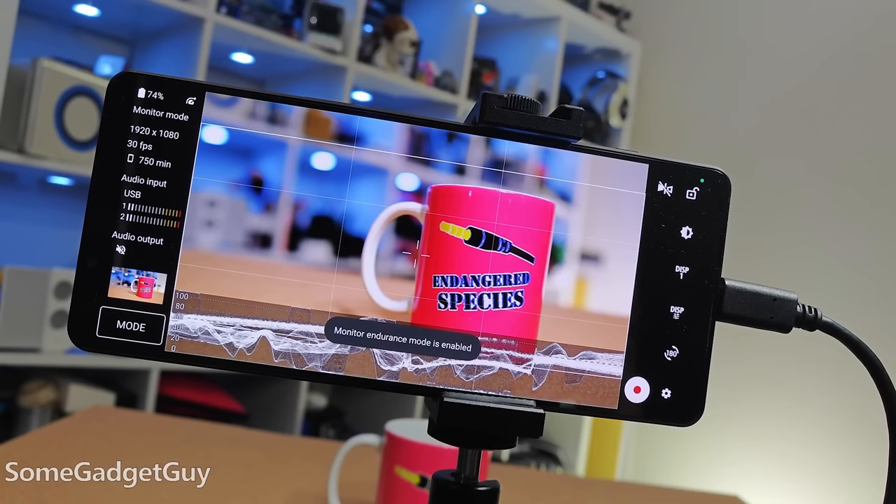But there are a few other really cool features about this phone that you won't get on a lot of other £849 phones — like, for example, it works as a camera monitor. It has an additional microphone around the back to make it better for vlogging. And I really like the fact that you can plug it into an external monitor, a TV or something, and use that as a monitor for the camera itself.